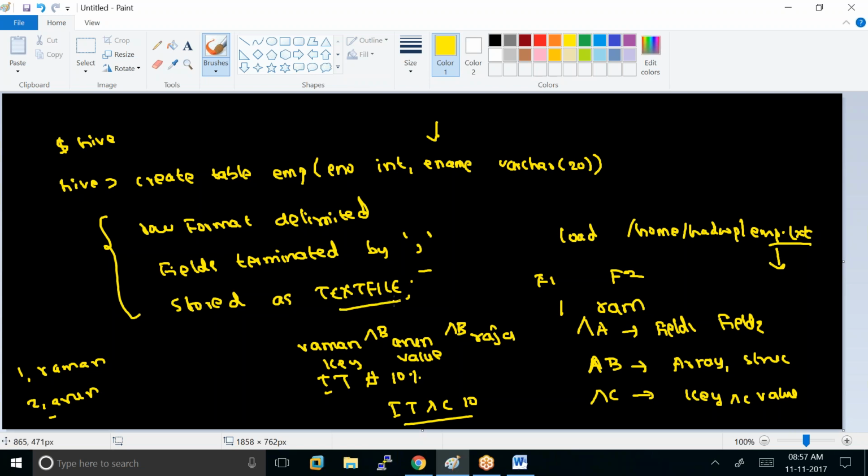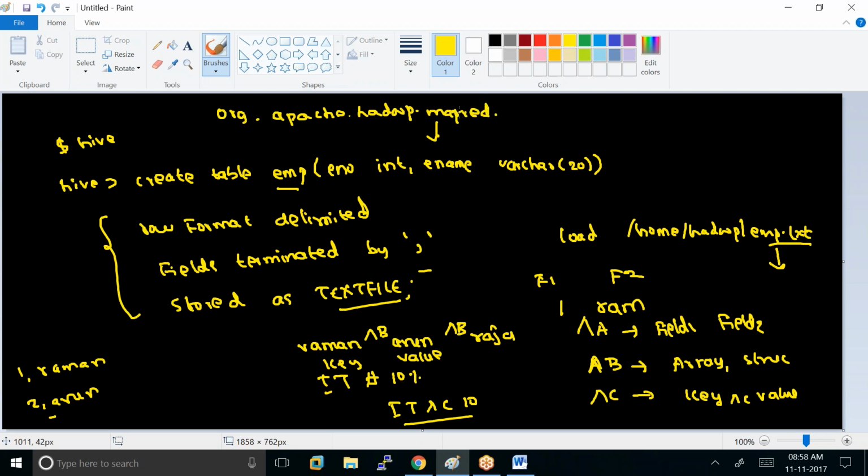Here the thing is how to store it and how the file needs to be handled; that needs to be specified, such as stored as a text file. If you don't specify anything, then by default Hive will consider the file a text file. For performing the input and output activity associated with this text file, it will refer to the following packages: org.apache.hadoop.mapred.